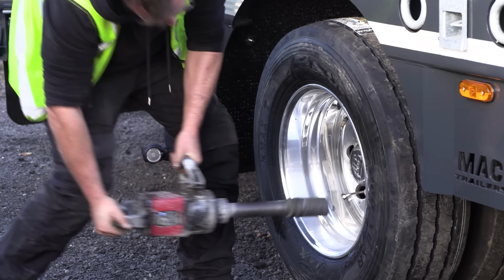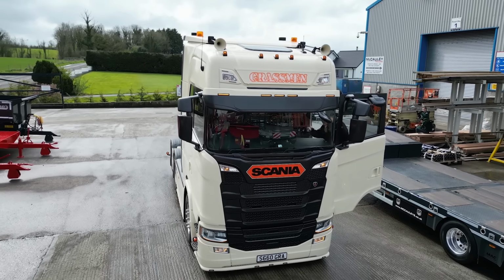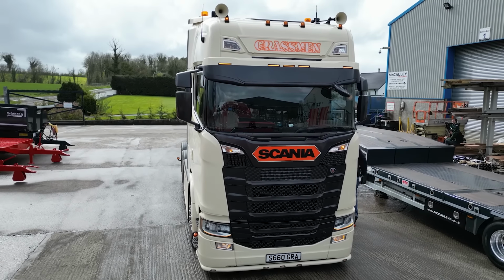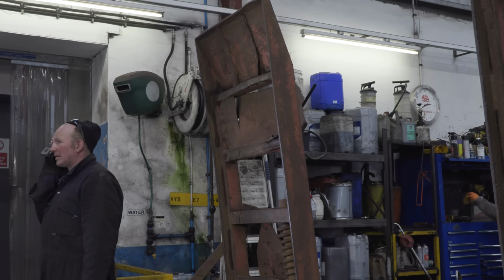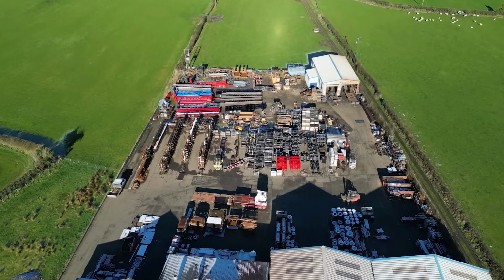And one of the profiles of grassmen and lorries and trailers is, you know, they're not tramping the road every single day, and I know our mechanic loves his BPW drum. All the spare parts sitting in his workshop. He always preaches to me, BPW drum, he likes that, because they are sitting about a wee bit and you want to be able to go in, start, and off you go.